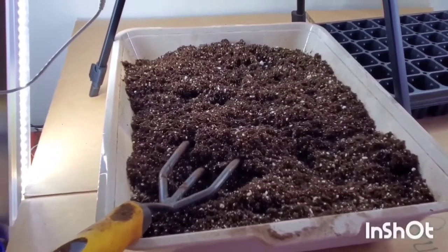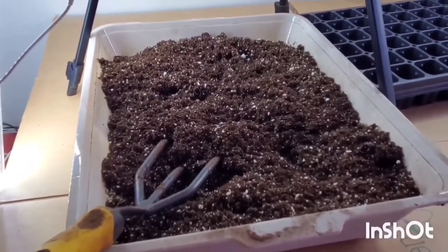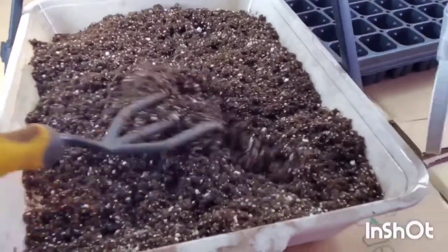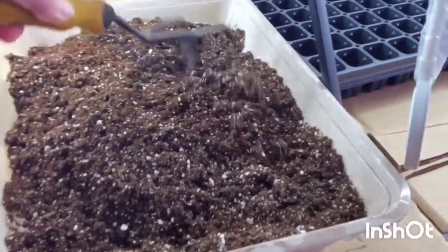We have just started on our raised beds for the vegetable garden. So it's all coming together, and I just can't wait to be harvesting flowers and vegetables.